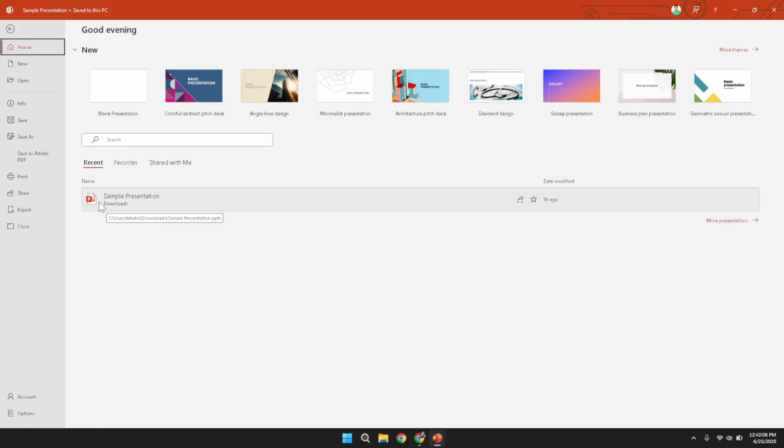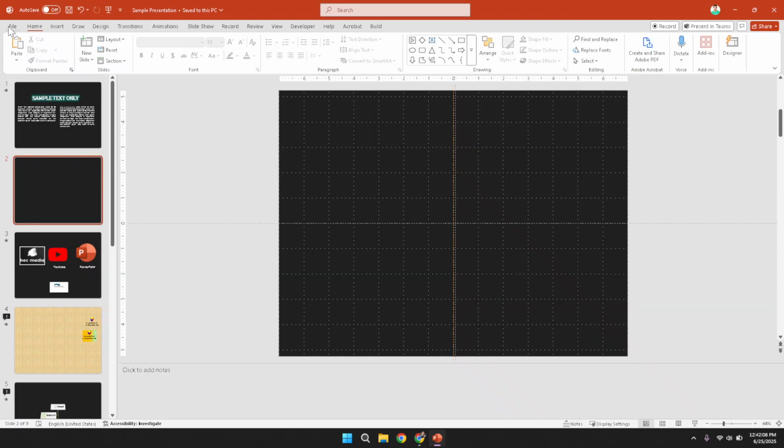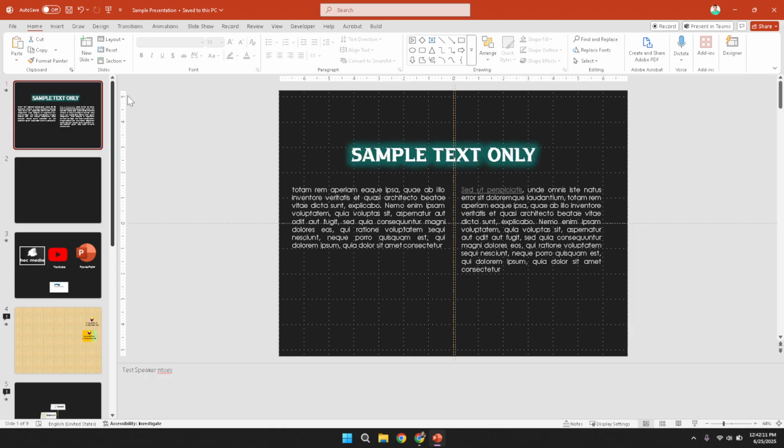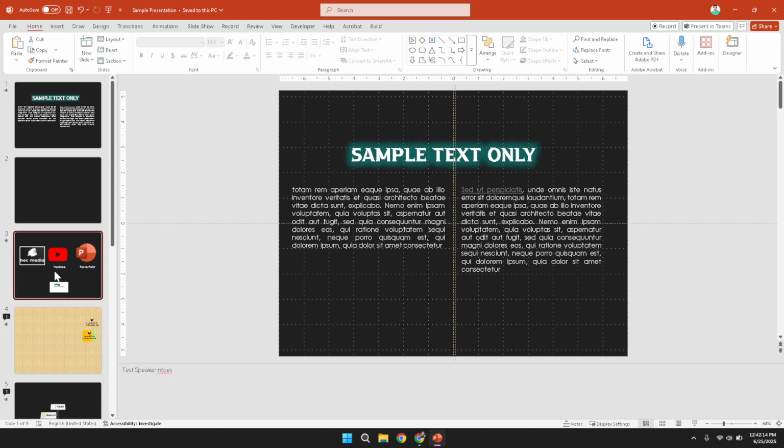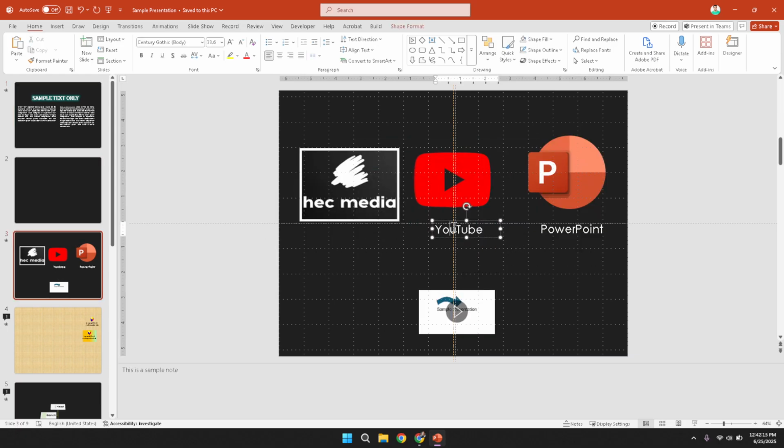With the presentation open, find the specific text that you want to modify. Click on this text element to ensure it is selected. The idea at this stage is to prepare the text for a glow effect, making it stand out on your slide. After you have highlighted the desired text, direct your attention to the menu options and locate the tab related to shapes and text formatting options.